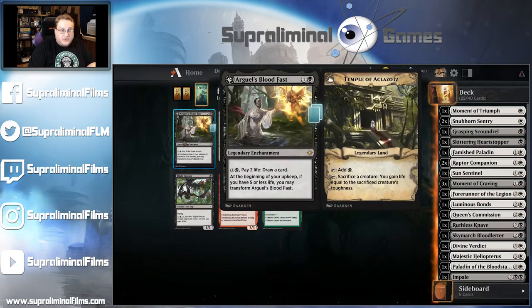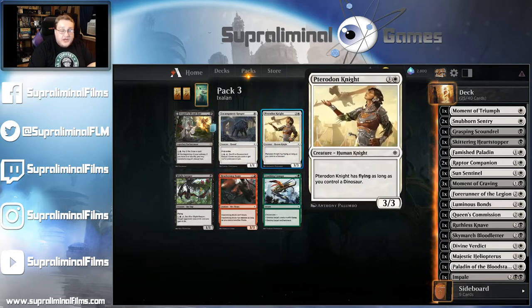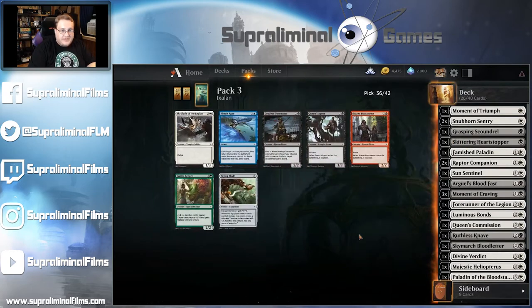Let's see here. Argyle's Bloodfast. We may actually be able to play that because we have a decent amount of life gain in our deck. It's not too bad. It's not lighting the world on fire by any stretch. It may just be better to take this Pterodon Knight, though granted it's a human, and so it's not really doing too much unless we get a dinosaur down. And again, I'd like to avoid 4-drops, so I'm just going to grab Argyle's Bloodfast and see if we can play it.